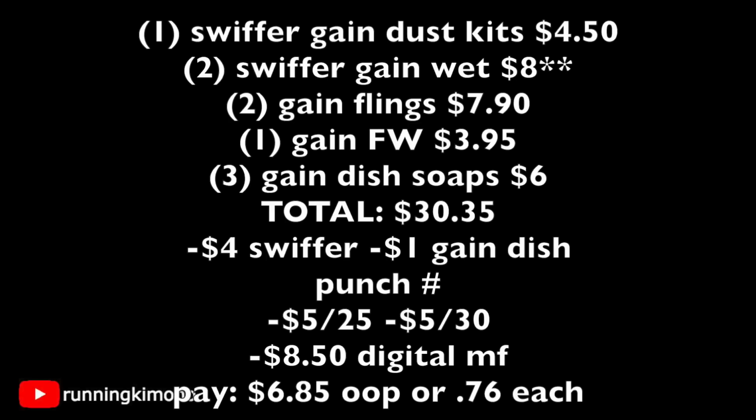At this point, you're handing over your paper coupons that include $2 for the Swiffers and then 2 50 centers for the Gain dish soap. And this is found in the July P&G. After the cashier scans that last paper coupon, you punch in your phone number at the speed of light.